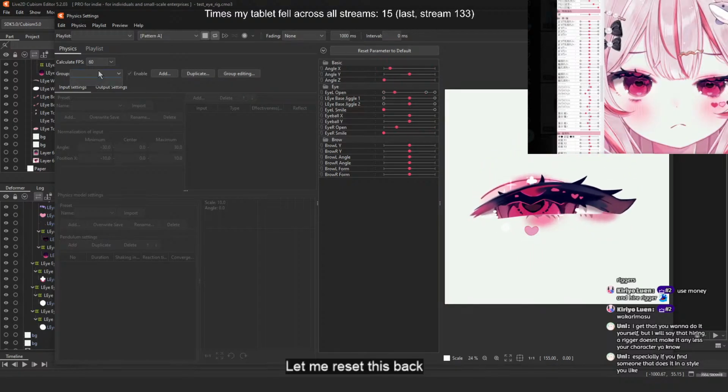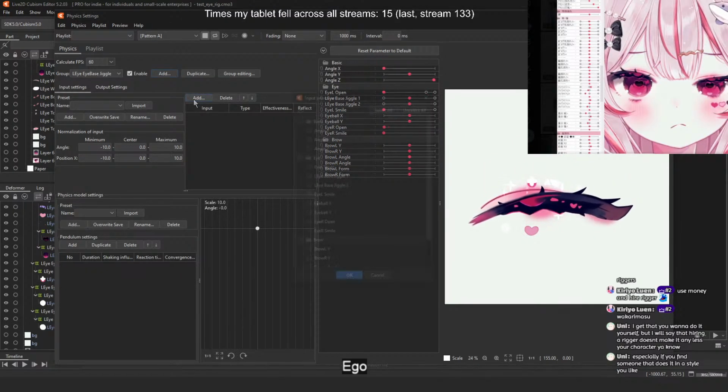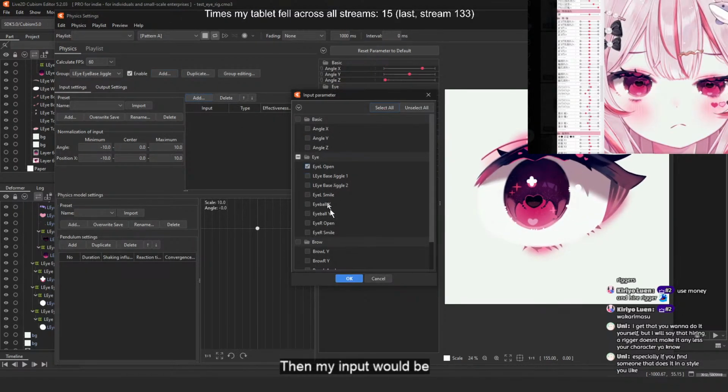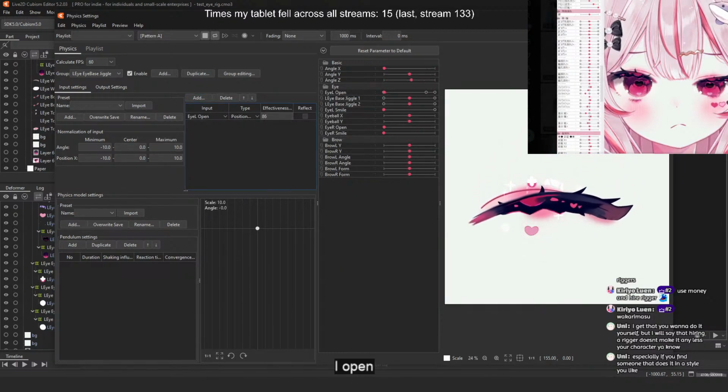Okay, so let's say I try a... Let's do left eye. Eye base. Jiggle. And then my input would be eye open. I'll do 100% because it's the only one.